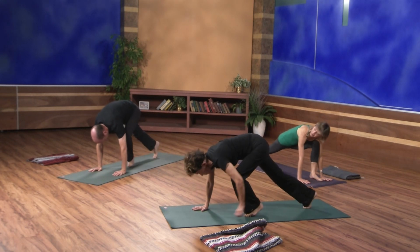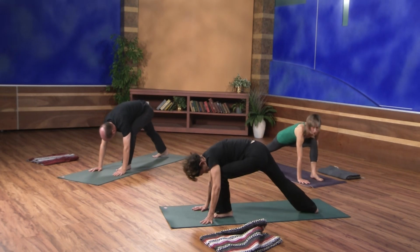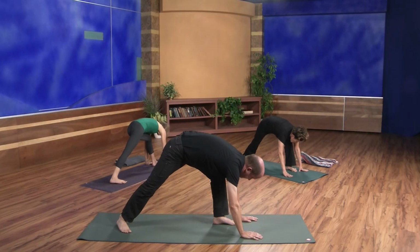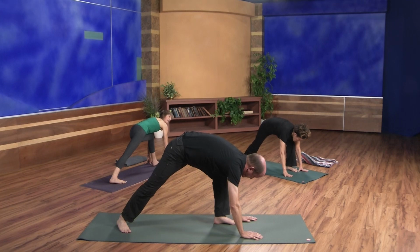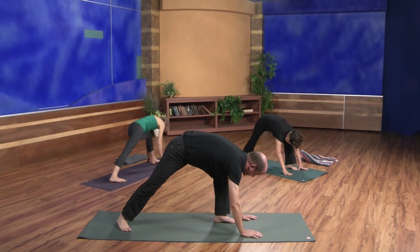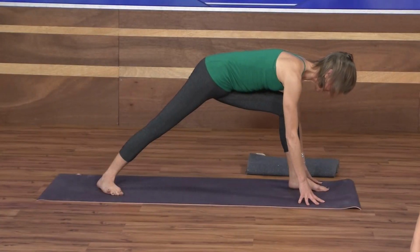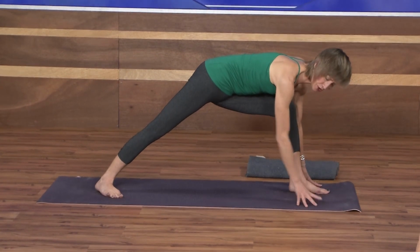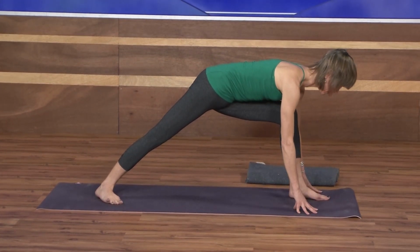And then spin the back heel down. And absolutely use your left hand to guide the foot in position. It will come in time. Spin the back heel down and check out the alignment of your feet. So heel to heel or just a tiny bit wider. That right big toe is trying to angle towards the front of your mat.